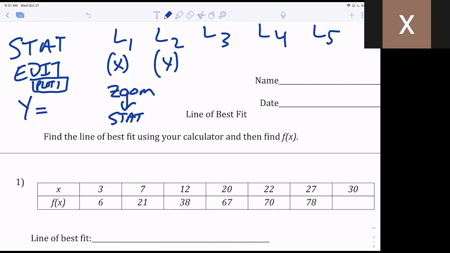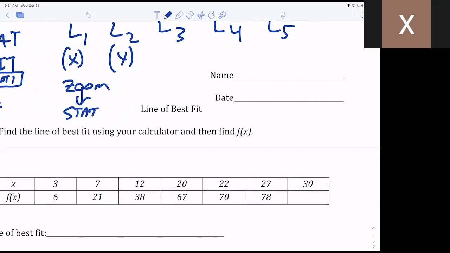All right, now the next beautiful thing about your calculator is that your calculator can find the equation of any line if you listen. To find the equation of the line, here's what I need you to do now. I want you to hit the calc button.